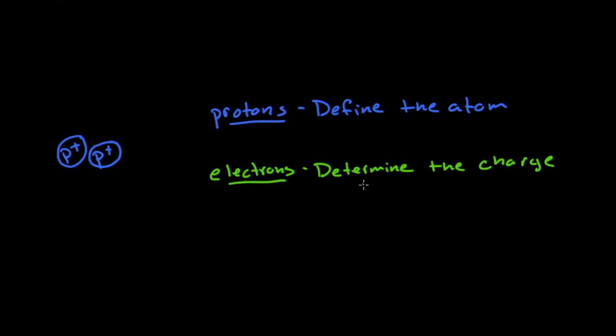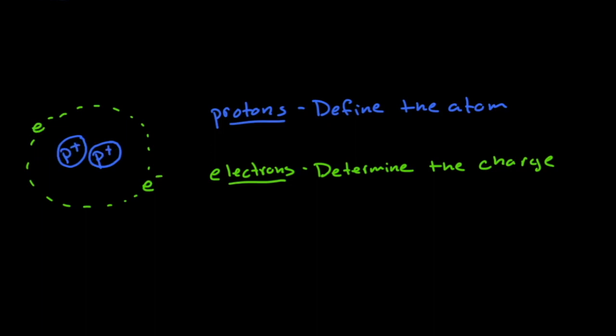So let's say we want this atom to be neutral. We don't want to have an overall charge of anything. If I have 2 protons in here, I'm going to need 2 electrons to cancel out these two protons. And so what electrons do is those go around the 2 protons. They'll orbit around kind of like this. So I'll put this dotted line down as the path that they go in. And so this electron and this proton will cancel out, and then this electron and this proton will cancel out, and then the charge overall would be neutral.